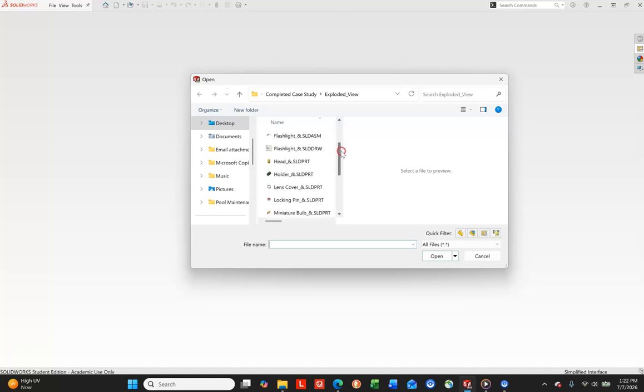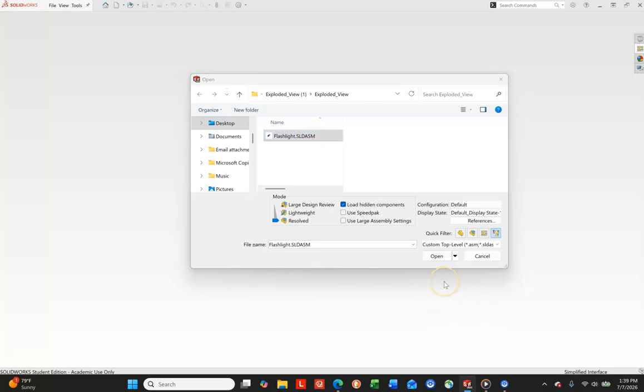And you can see here in my folder, I've got all these individual parts. If I've got an even more complicated assembly, I might have literally hundreds of parts in there. One quick way that we can filter it and find the top level assembly is if I come down here to Quick Filter, and if I go to this last one, I can filter to the top level assembly, and then that lets me open that.